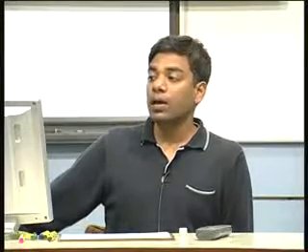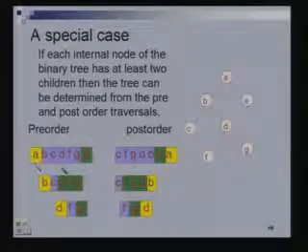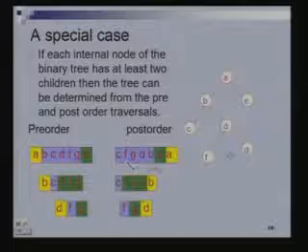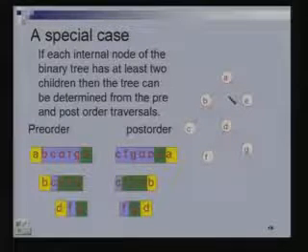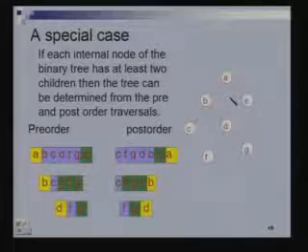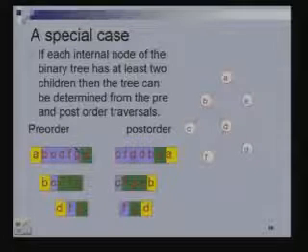Yeah. So why did we work with two traversals? Why can't we just take pre-order? Given just a pre-order traversal, can I use that to figure out what the tree is? So we had, let's say, this as the pre-order traversal here, right? A, B, C, D, F, G, E was a pre-order traversal of this tree. This is one tree with this as a pre-order traversal. Can you think of another tree which has this as the pre-order traversal?